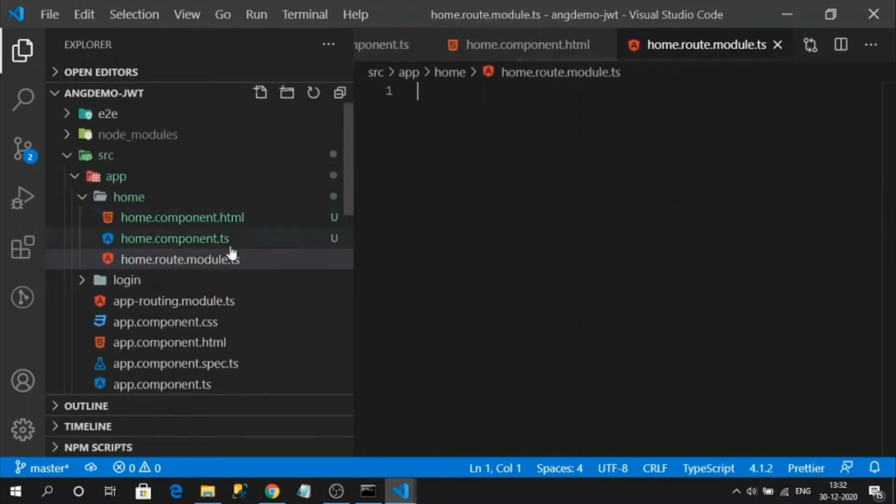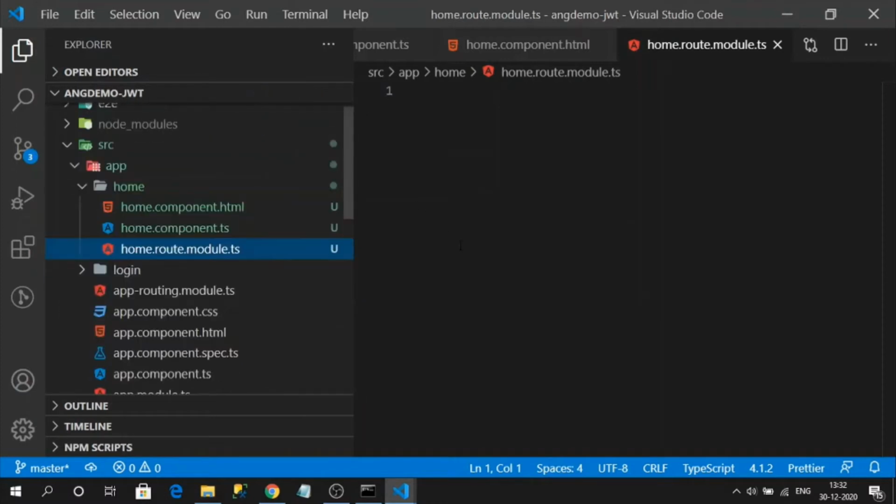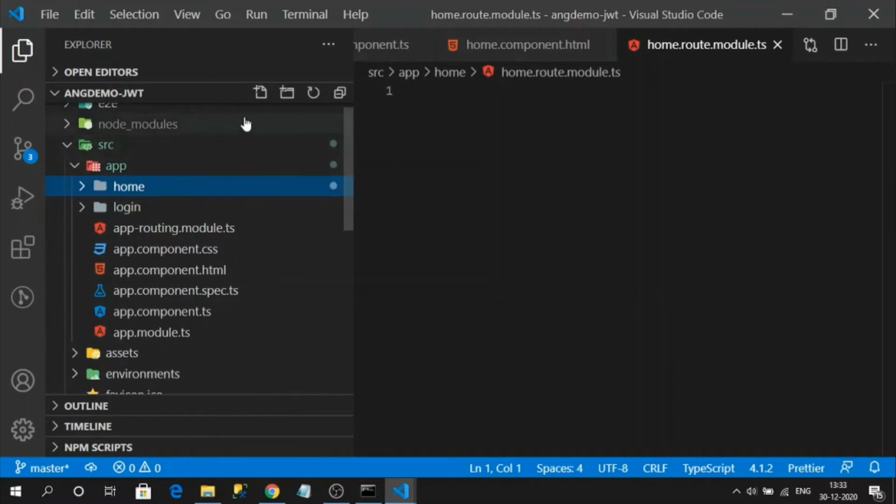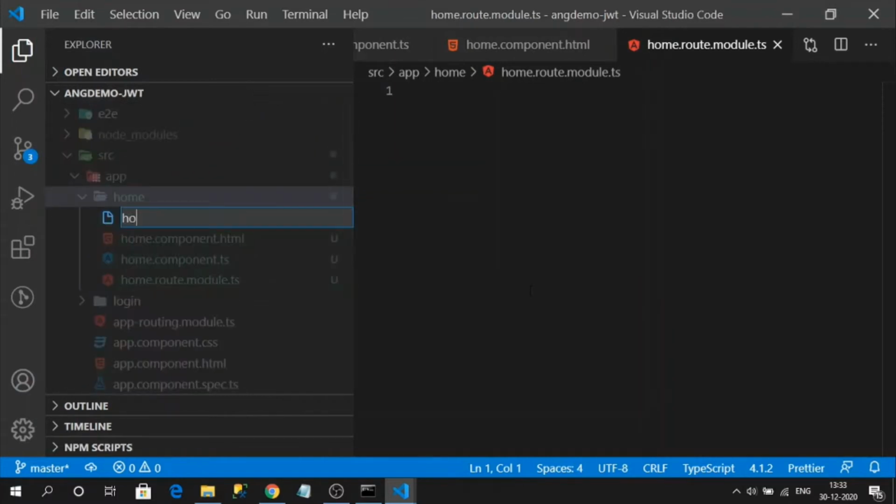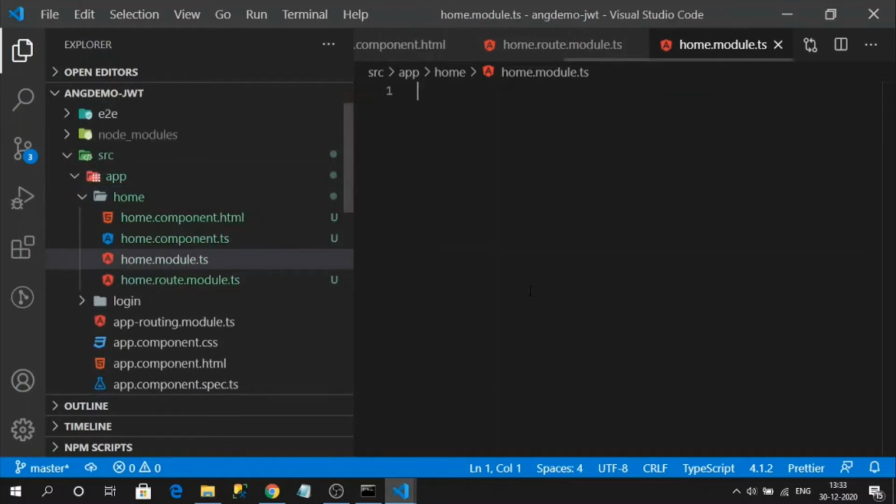This file is for my home module routing, and one more file is home.module.ts. There won't be much code in this. I will show the template code, how it will look, in just a minute.